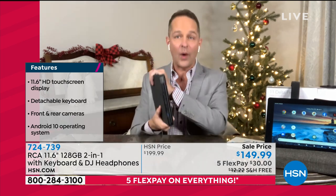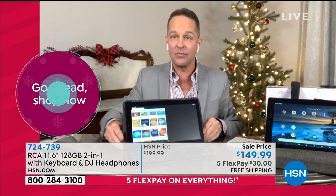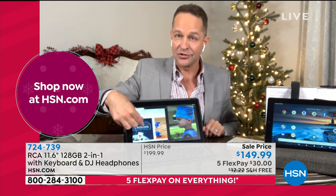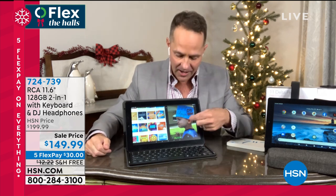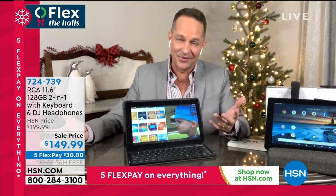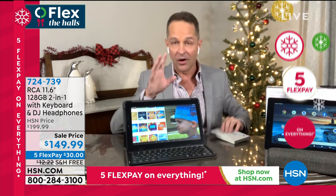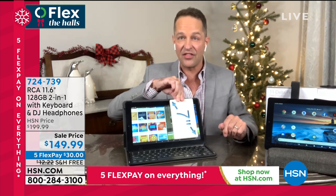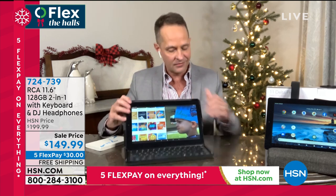This is your quad core, touch screen, high definition tablet and computer all in one. When used with the docking keyboard and folio case, it's for all intents and purposes a computer — and it still has full touch screen capability. You can zoom, pinch, and scroll. You can have two apps or windows open at the same time. Because it's such a huge tablet, each app is about one and a third times the size of a seven inch tablet — like having two seven inch tablets together.